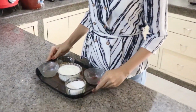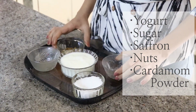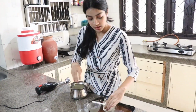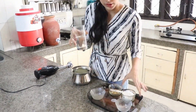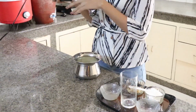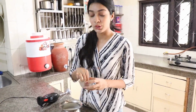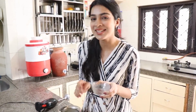Cannot wait. So here we have a bowl full of yogurt, some sugar, saffron again, your choice of nuts, and some cardamom powder. So we have the yogurt in the bowl. Now we'll add 1 tablespoon of sugar in it, half a glass of water, and then we are going to churn it until it becomes really smooth in consistency. So for a nice touch of Indian flavor, we are going to add the cardamom powder on top and our favorite saffron again.